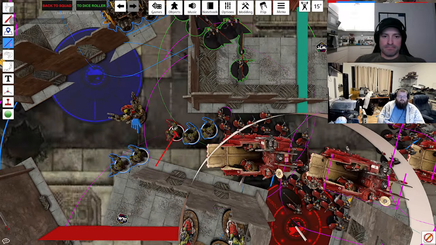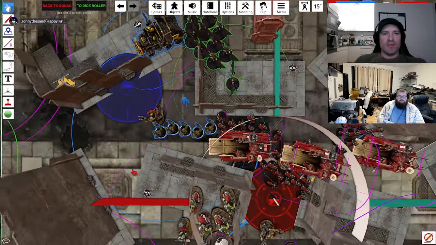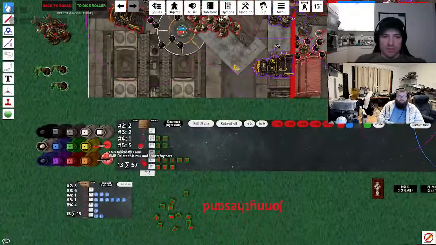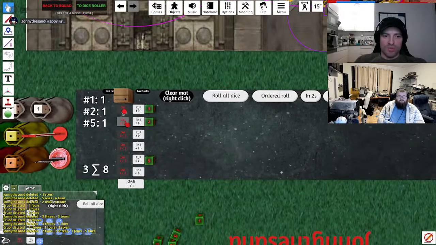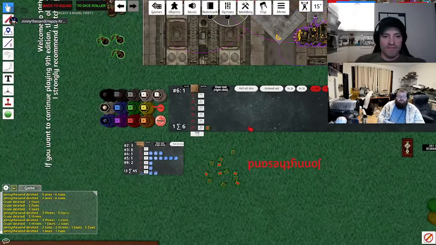Boop. Boop. Boop. And boop. Okay. And then my truck's punches. He's got 3 attacks. Hits with 1. Wounds on a 3. That's 1 wound. No AP. Should have done the Wrecking Ball first.